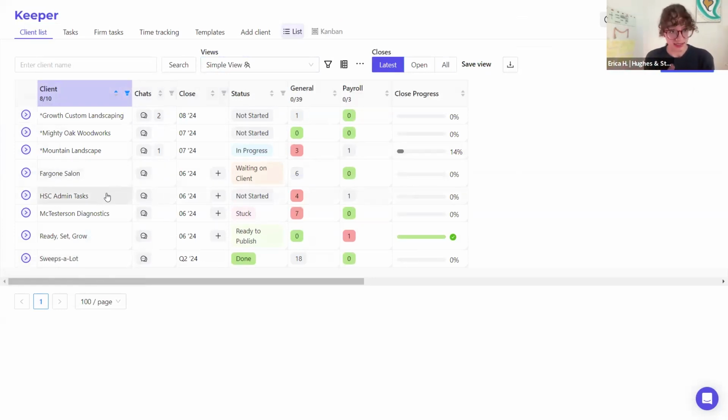But you can create exactly just like we have an admin task here. You can create an unconnected client that's unpaid, so it doesn't count to your subscription cost. And then you can still use the non-closing area for any tasks or the notes area or anything like that. So that's the workaround, not perfect. So we'll keep an eye out for that adjustment when it comes down the pipeline.